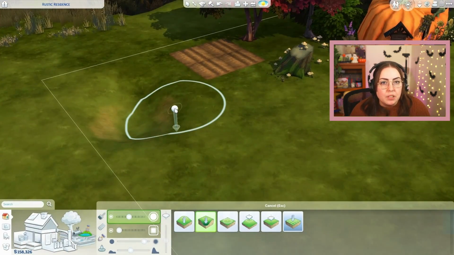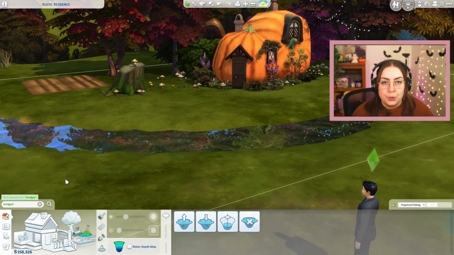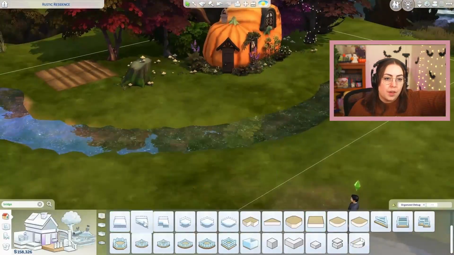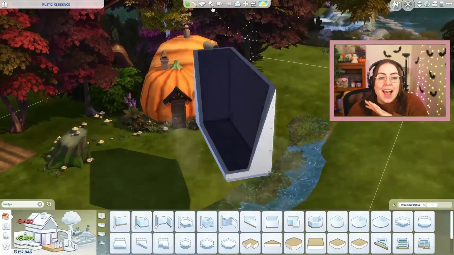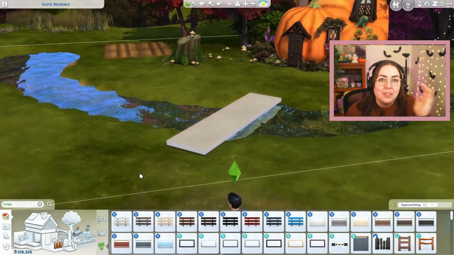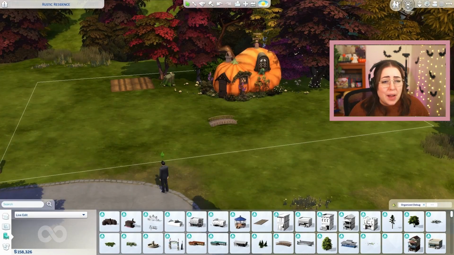I also took inspiration from a build I did a few weeks ago with a cottage, which had a river going through the entire yard, which is a lot of fun. So I decided to do that here. But I couldn't figure out how to do a bridge because all of the debug bridges were not working and just weren't really it. So I was trying to build my own bridge. I decided to scrap that idea.